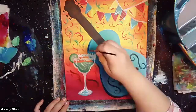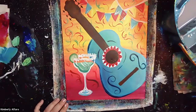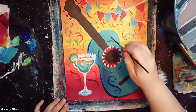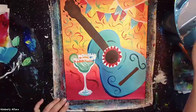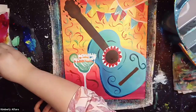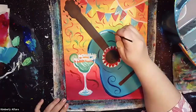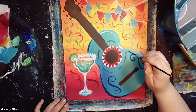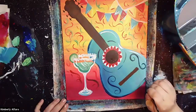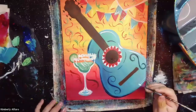So I added a little bit of that blue line over here. Again, it's completely up to you. And on this end, I'm actually gonna now wash my brush. After you're done with your blue, we're gonna wash our brush and we're gonna pick up some white. The white is gonna be the highlight on this section, making it a little bit different. And we're gonna start to work on the strings.